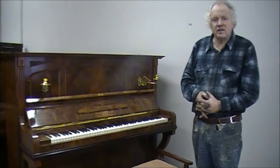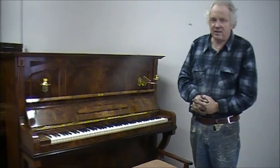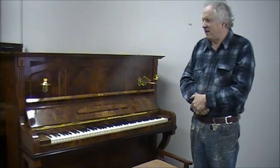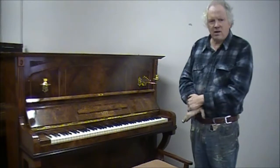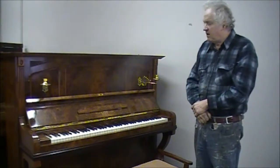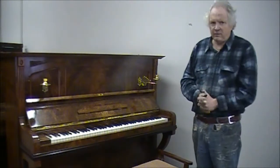These instruments fetch a pretty hefty price at the end of all that work and the glorious tone. You know, 20,000 in new pianos wouldn't buy an instrument with that tone and voice. That's not to my credit. The enduring credit goes always to the Richard Lipp family, or the Bechstein family. They were the great people.